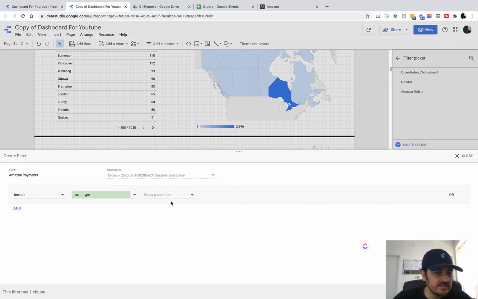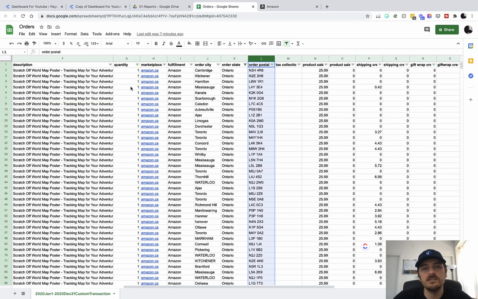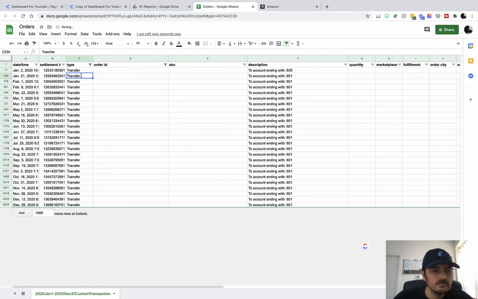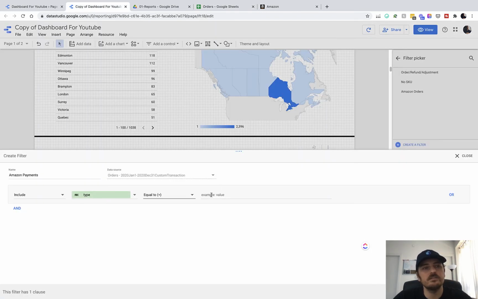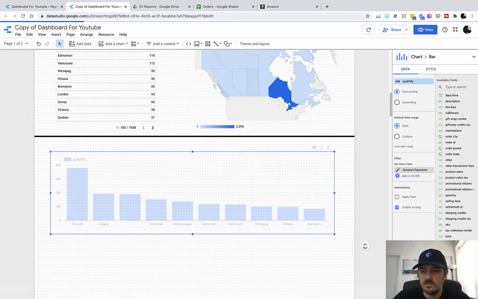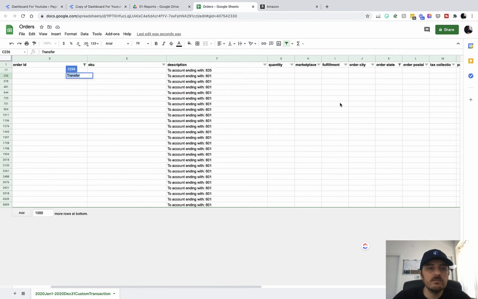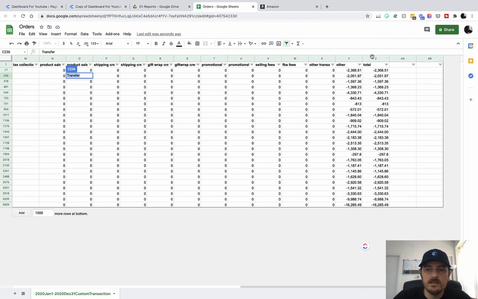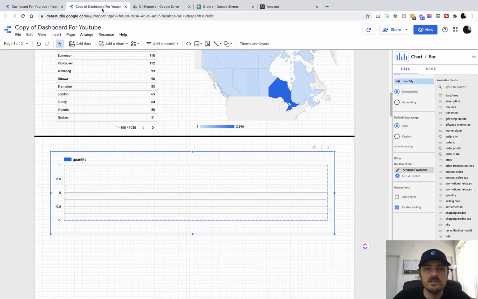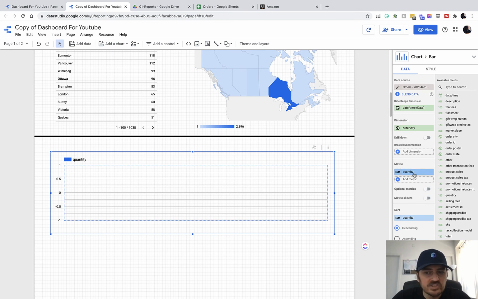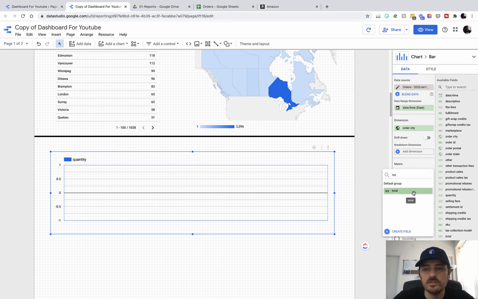As we saw, it is under the type, everything that equals to, actually, what was that? That equals to transfer, okay? Anything that equals to transfer, we have it there. And second is, where is the amount? We are looking at this total, the column total. So in the graph, we need to look at the metric that we are looking at. It's not quantity, it is the total that we are looking at.